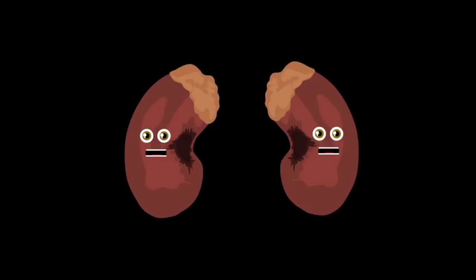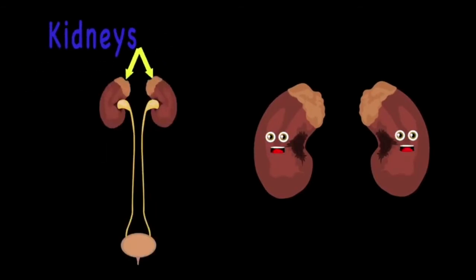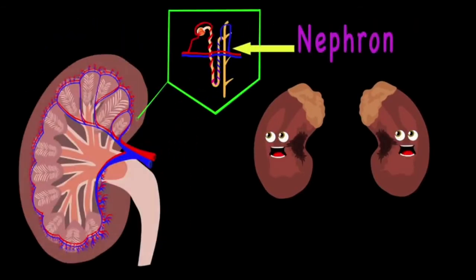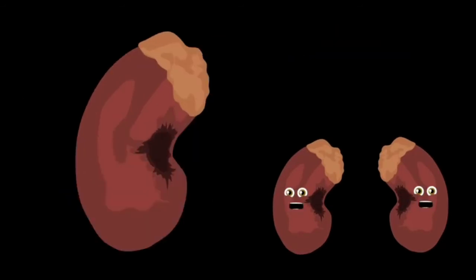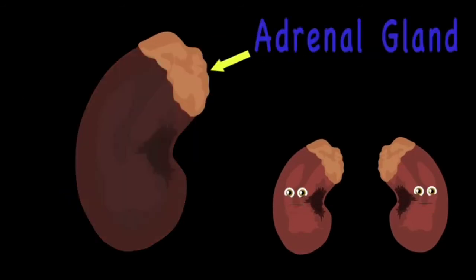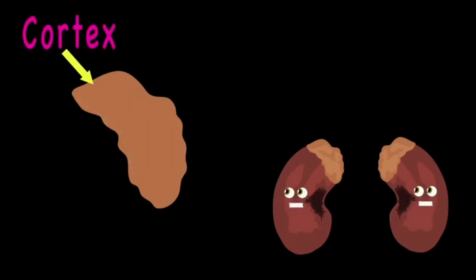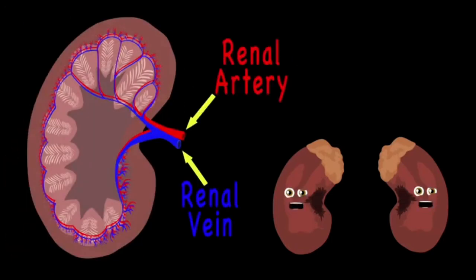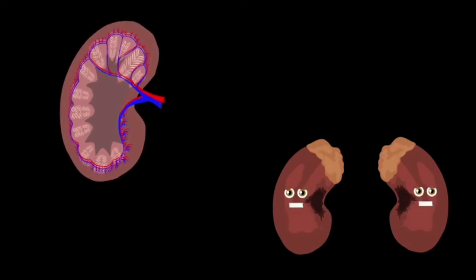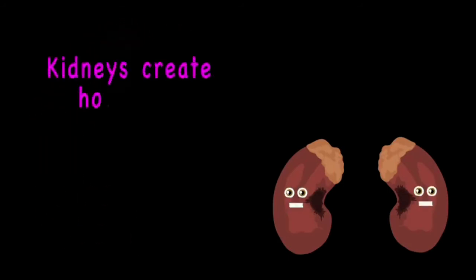We are not kidding, see, we are your kidneys. The upper abdominal is where we will be. The right and left kidneys do all sorts of cool things you'll see. Please pay close attention, this lesson is free. One fact about your kidneys is they filter all your blood. Through the nephrons, there's about 1 million in each kidney. The kidney shaped just like a bean, it's about the size of the fist you see. And its top is covered by your adrenal gland. The adrenal gland's made of two parts, a cortex and the medulla. These parts produce certain hormones your body needs. The renal vein and artery are what bring blood to and from us. See, they're attached to us right near where the ureters meet. Kidneys create hormones that tell the body.